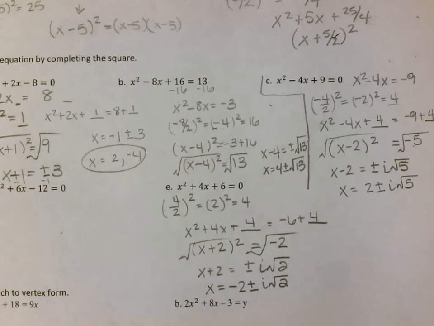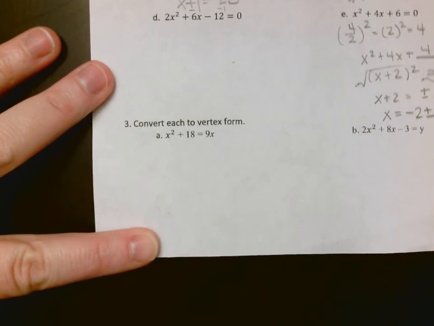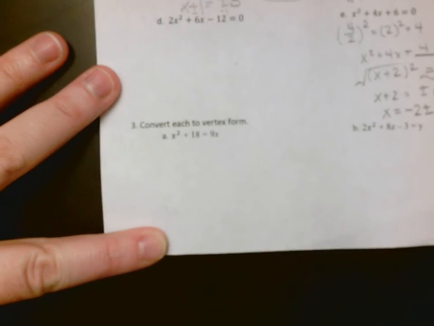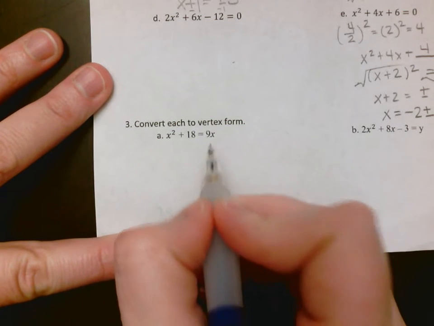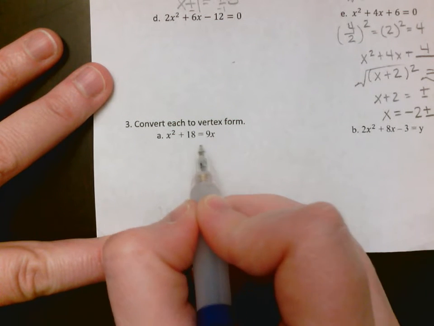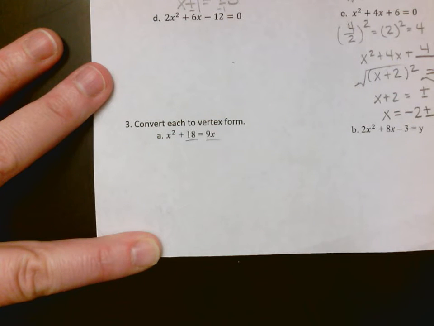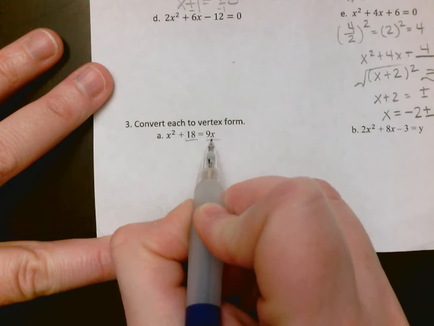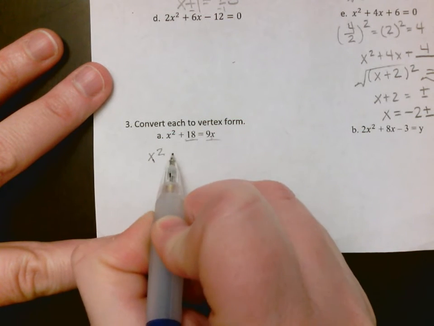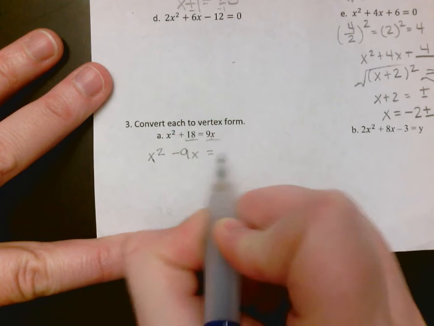The other way that we use it is to convert into vertex form. So converting into vertex form is something that I didn't talk about in all classes on Friday, so we will be doing this in class as well as the examples that I've not covered yet. Converting to vertex form, I need to still set up everything like I did before, but I'm just not going to solve, and I'll show you what that looks like. So switch these two numbers, x squared minus 9x equals negative 18.